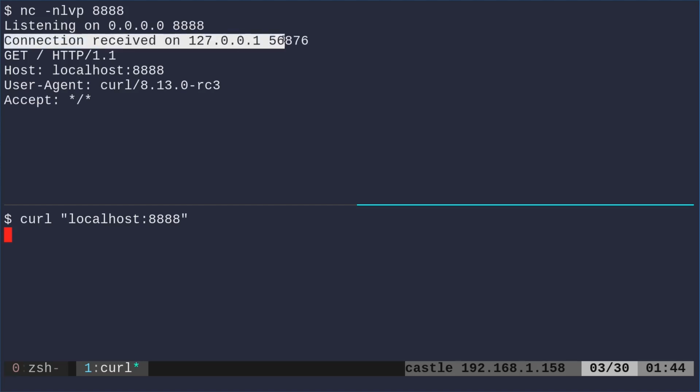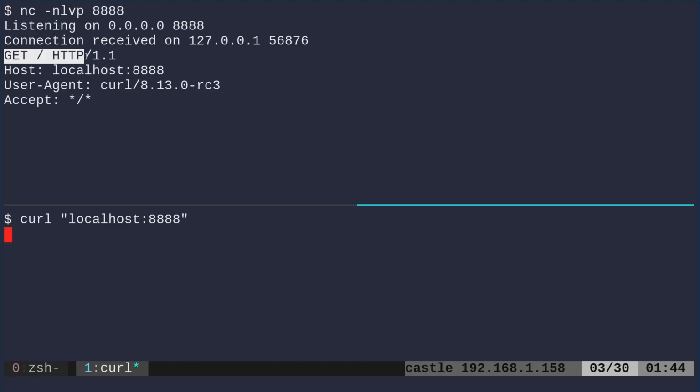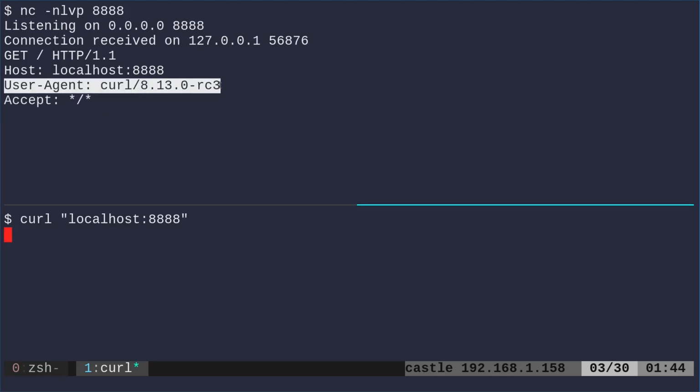But here we're just displaying that we're connected. Then these lines are from cURL. It's saying, hey, get some HTTP 1.1, and it's going to be on this host and port. Then it starts passing other headers, and there could be a whole lot of headers in here. But right now, by default it's saying user agent, that this is cURL, this is the version of cURL we're running, and we're accepting whatever type of files. There could be a lot more header information there for the server, but this is what it sends by default.